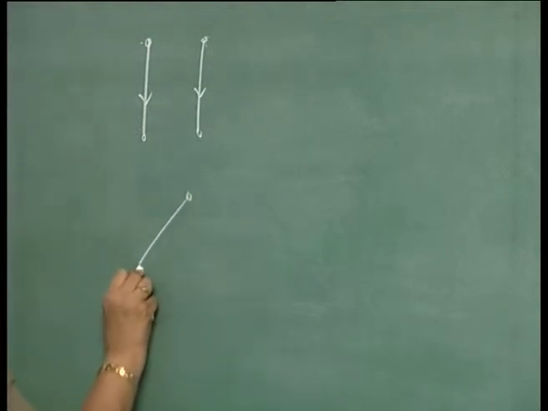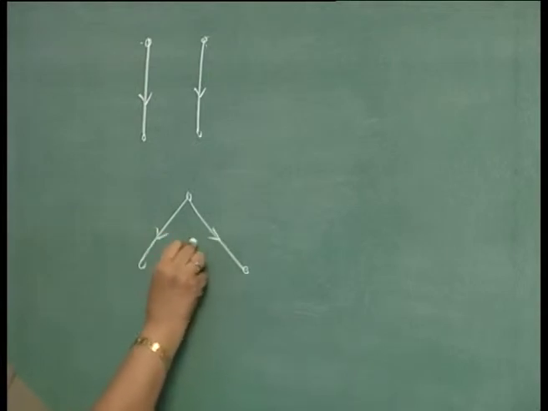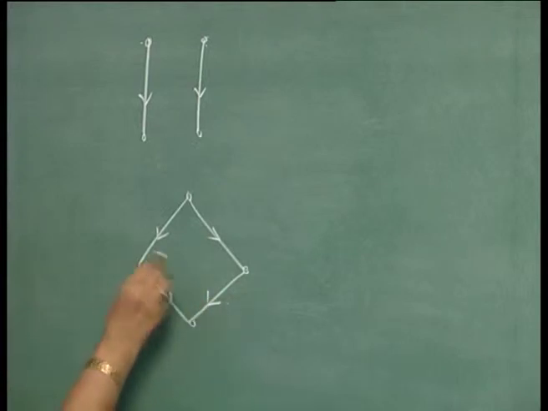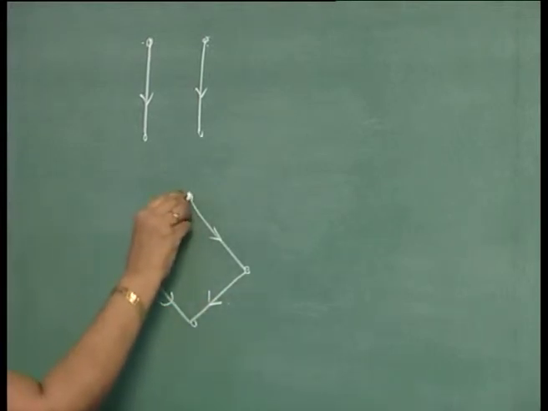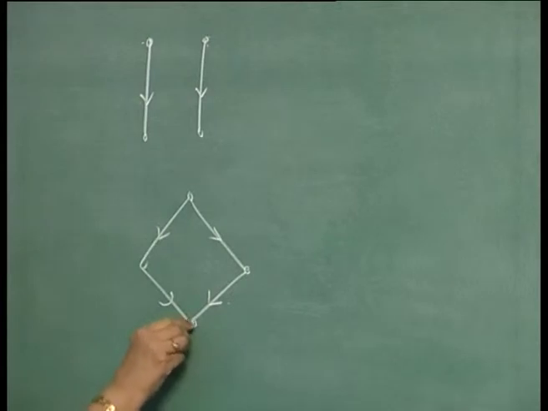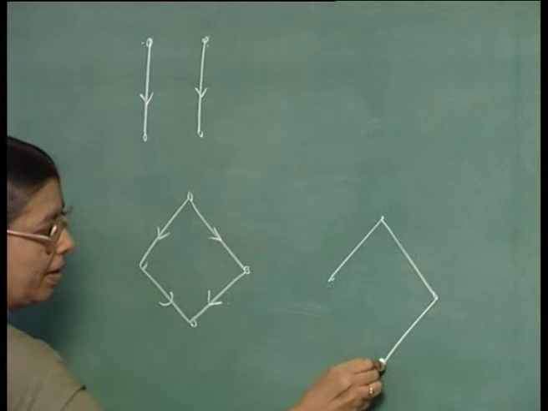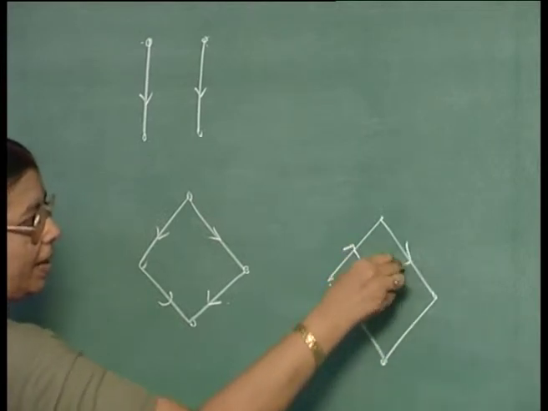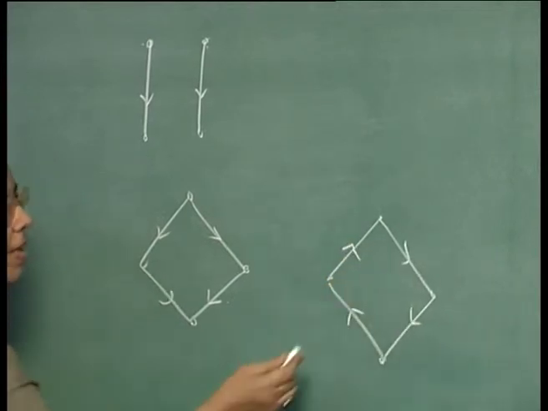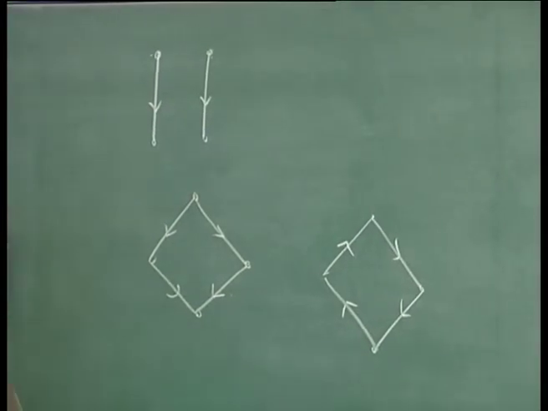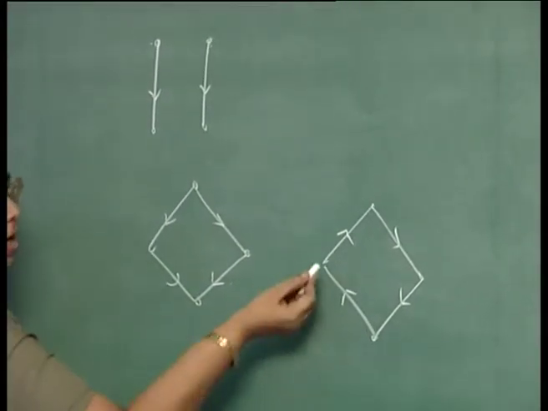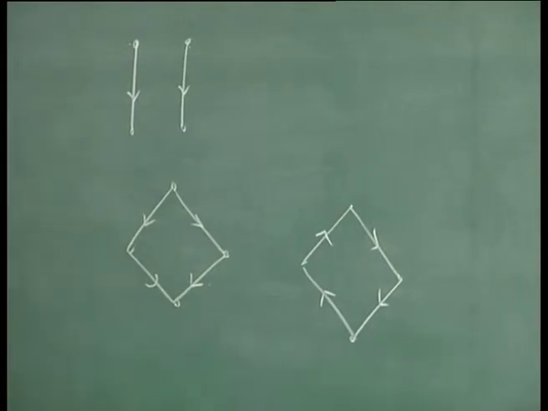And look at this. This is also not a tree because you have a root, no doubt, but this node has in degree 2, and so this is not a tree. And similarly, if you take something like this directed in this manner, this is not a tree because there is no node with in degree 0, there is no root at all in this. So, this is not a tree.